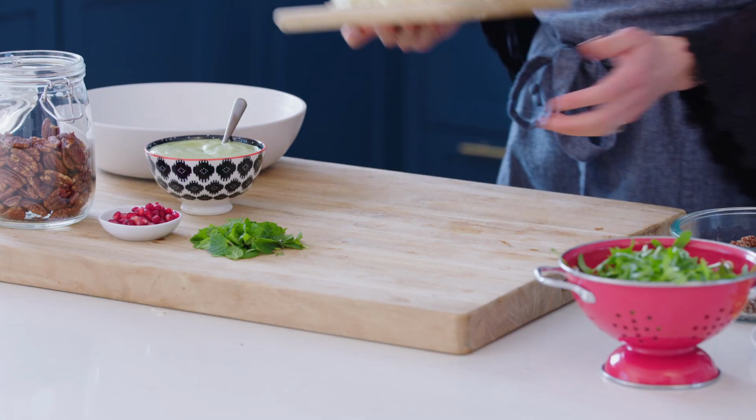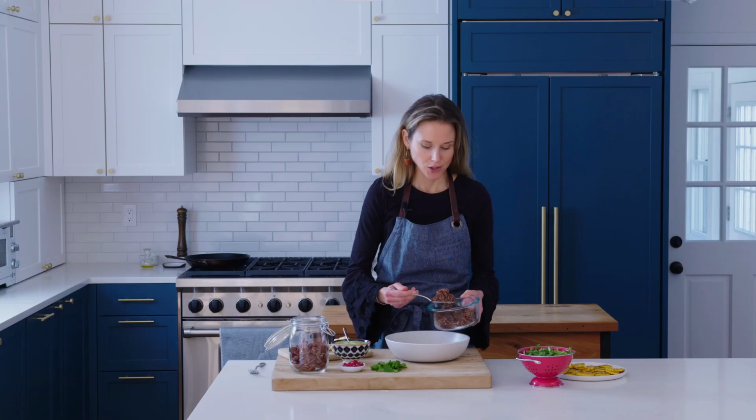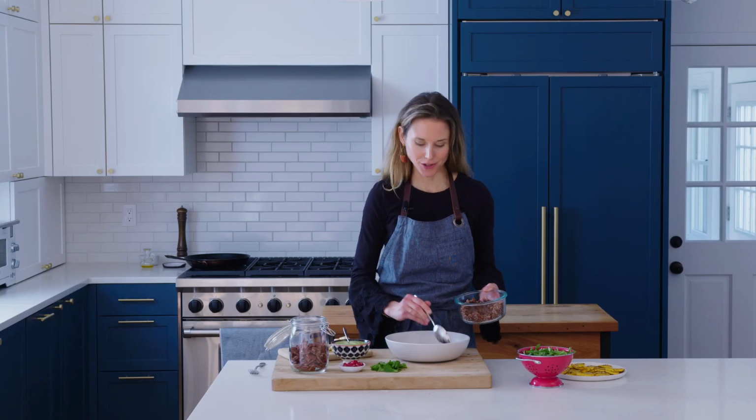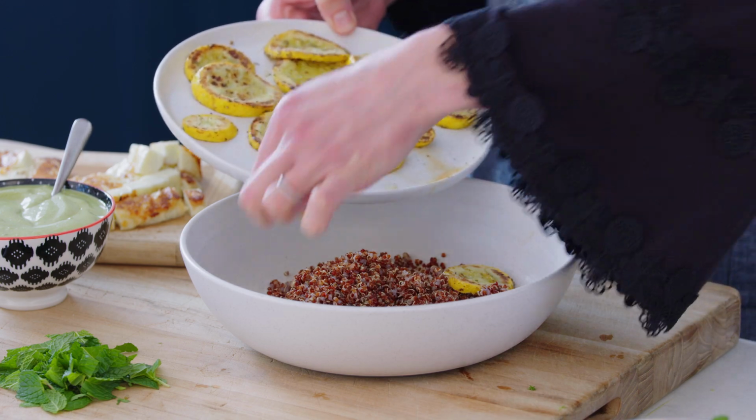All right, so now for the fun part. Let me show you how to build this salad. This recipe makes 2 giant hearty salads, or like I said, 4 smaller ones. So I'm gonna start with some quinoa. You could use any other hearty grains you like. And then let's do some of the seared summer squash next. It has so much flavor.